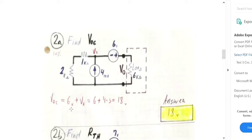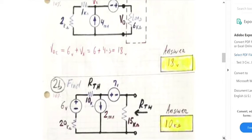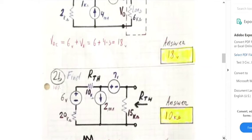I think it's different. Okay, there is no current flowing here, right? So all the 4 milliamps is going to flow this way. So the voltage here is VOC minus 6. So VOC is 6 plus VX, but VX itself is 4 times 3. So it gives you 18. There are many different ways of doing it. And yes, I'm glad we can also do this, because that's a question about finding R Thevenin. We have 3 minutes to do it, and it's more than enough.